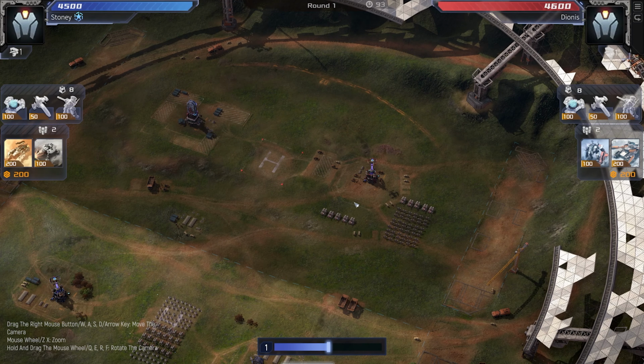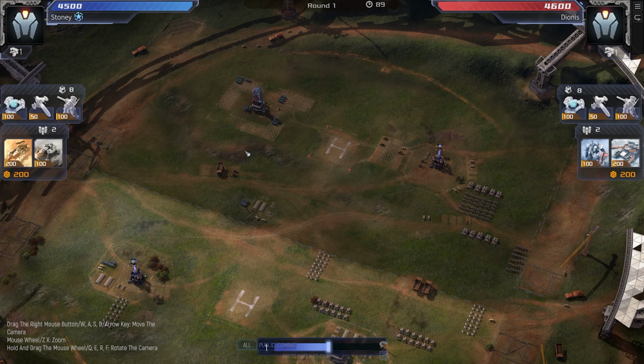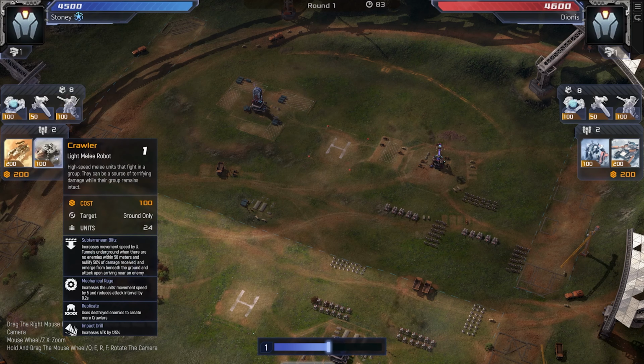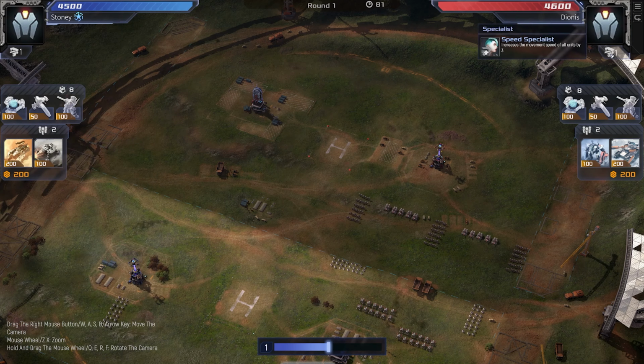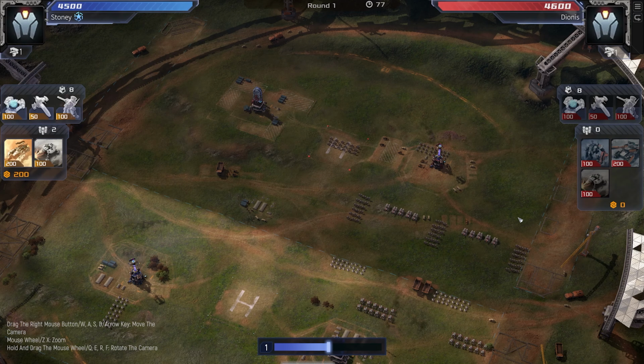This is game 5 from the weekend tournament that just happened yesterday. And in game 5, I will be playing a giant specialist with mustangs and crawlers, and my opponent will be a speed specialist with fangs and sledgehammers, and he just got himself some more crawlers.